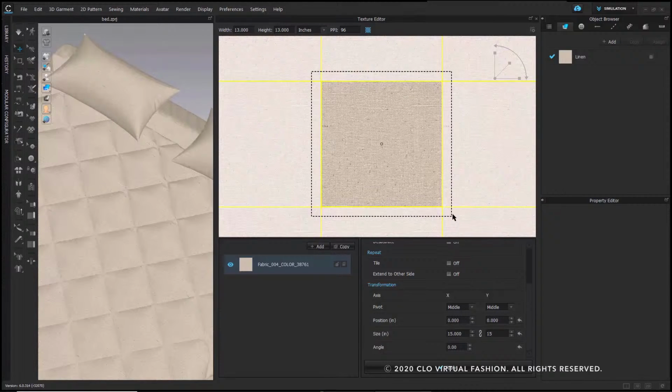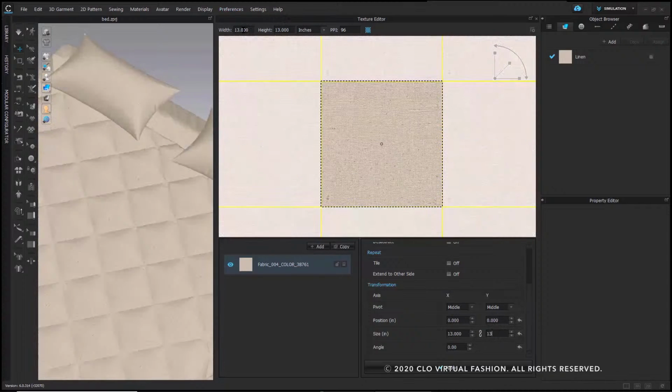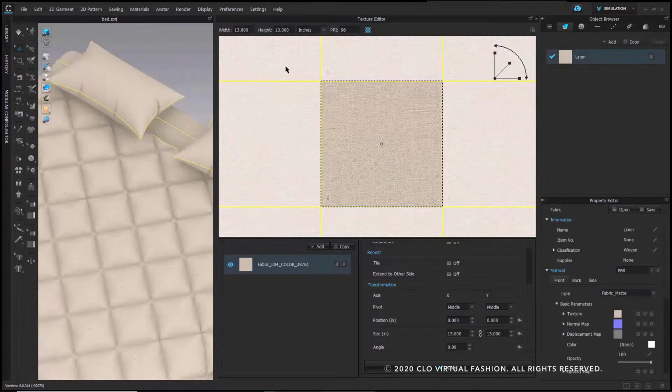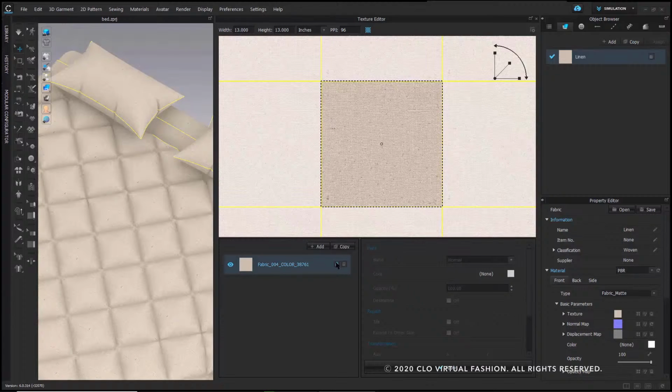So with the base texture images, you often want to make sure they match the canvas size that you are working with. But you don't need to think about it too much, because if you have a texture image applied, the canvas size will automatically update to that initial size. So that's a good reason for me to point out that each layer comes with a locking function. If I click the lock button here, all the options will be grayed out and nothing can be changed.